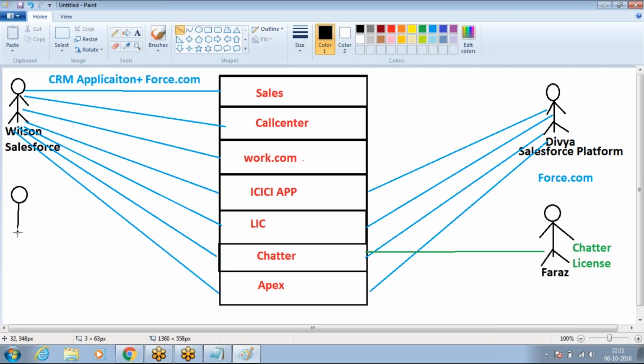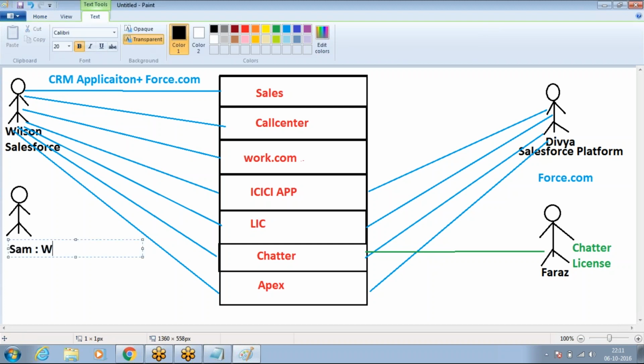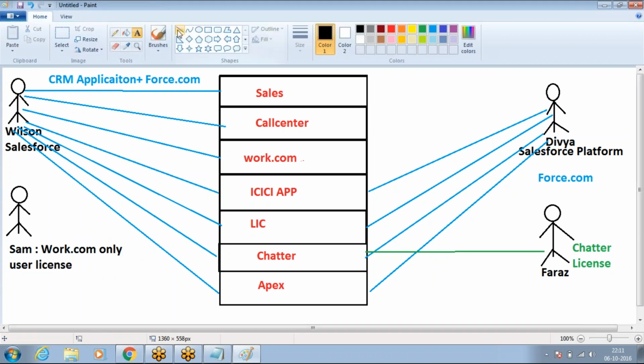He only wants to access work.com provided by Salesforce. If you only need work.com from Salesforce, you will purchase a license called work.com only user. Let us say there is a user called Sham who is purchasing the work.com only user license. When he purchases this license, he will be able to access only the work.com application.